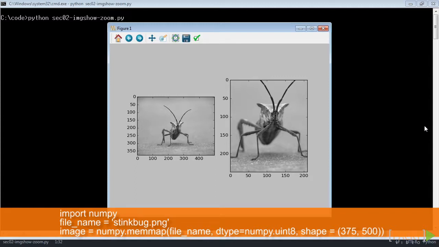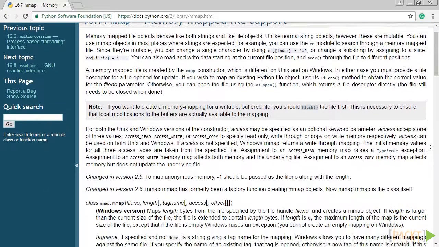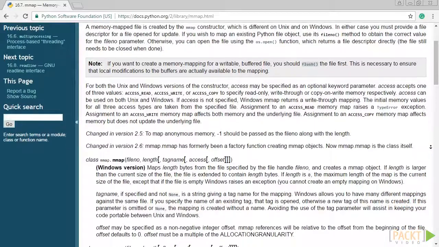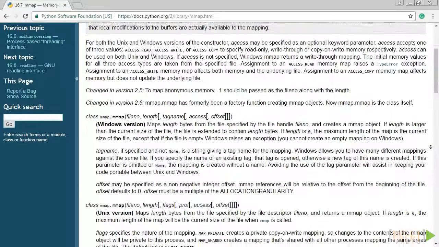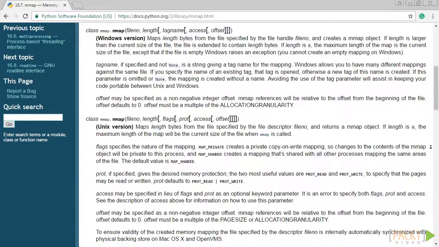Note that this is a concept similar to Python's mmap argument, available at docs.python.org, but it's different in a very important way. NumPy's memmap attribute returns an array-like object, while Python's mmap returns a file-like object. So the way we use them is very different, yet very natural in each environment.